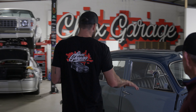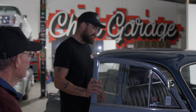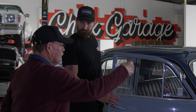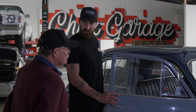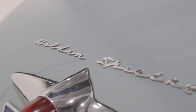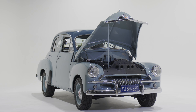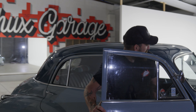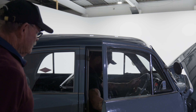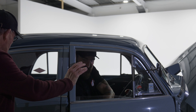Bobby confirms this is the Calais model — the proof is in the series body number, which says it's model 225, a special. Hence the number plates reading FJS 225. Sitting inside, there's not a whole lot of room but more than some other cars, and there's plenty of room in the drive-in.